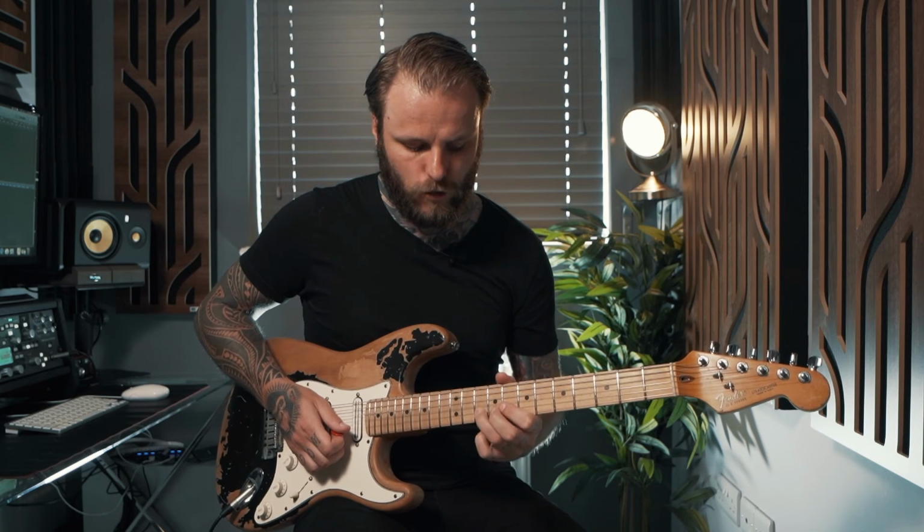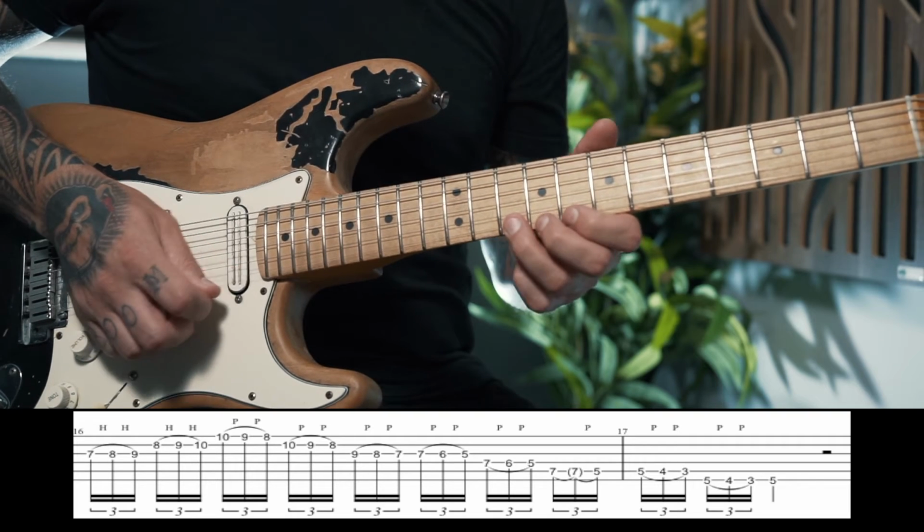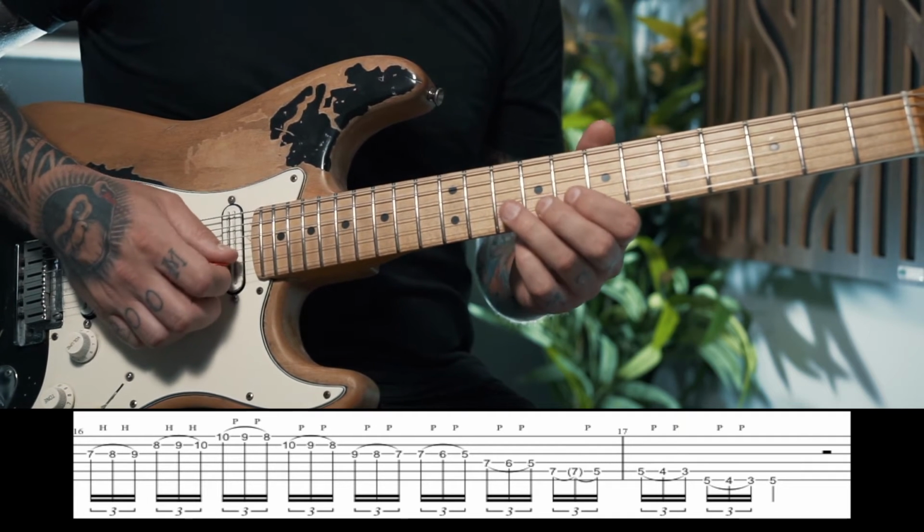Now from here, I'm going to drop my 3rd finger down and play the 10th on the B. And the next set of 3 is 10, 9, 8 on the E string. We then move to the B and do 10, 9, 8 there.